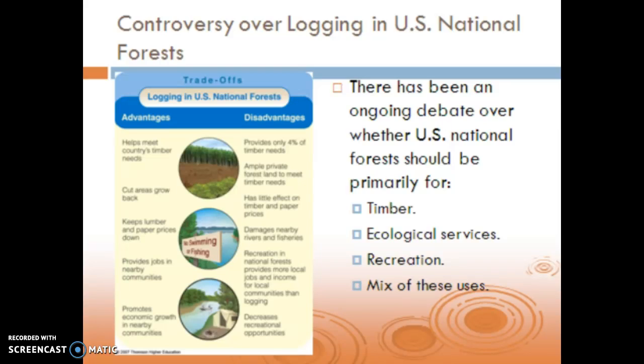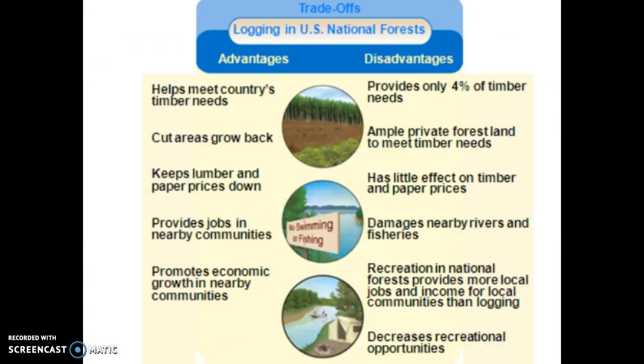Logging is always going to be a debate. It always is. The thing about national forests is that they are multiple use, and that is their designation. So they're not just for timber harvesting, they're not just for recreation. And so we had to figure out ways in order to allow for economic use of the forest as well as recreational use of the forest, and finding those common grounds where we can use our forests for all those multiple uses and still meet the needs of the forest and allow for some thinning and things like that and jobs and that economic development.